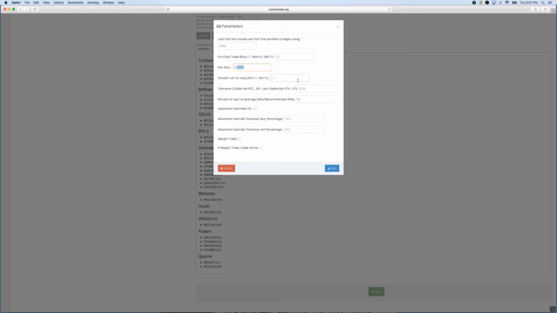Know your fee rate structure with Coinbase/GDAX. It's typically a quarter of a percent. I tend to tell it not to sell on stop. And then here, this is the tolerance. I would say either check the latest forum. There is a page around the strategy that talks about the strategy. Not the strategy page, but the discussion board for the page where I talk about current settings. This does change over time.